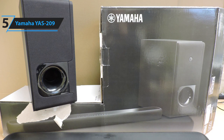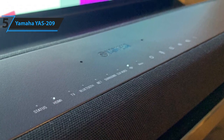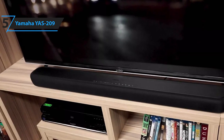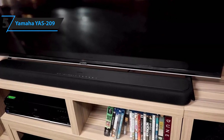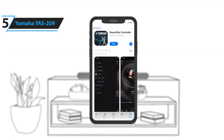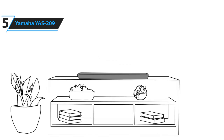The soundbar supports both Dolby Digital and DTS Virtual X, and it can also double as a Bluetooth speaker for streaming music from your smartphone or from Spotify Connect through Wi-Fi. Its sound profile comes from surprisingly compact components with a sleek 36-inch design that should look great under most TVs. The included wireless subwoofer is equally low-profile, allowing you to tuck it away behind your screen, and it's more articulate and offers more headroom than competitors at the same price.